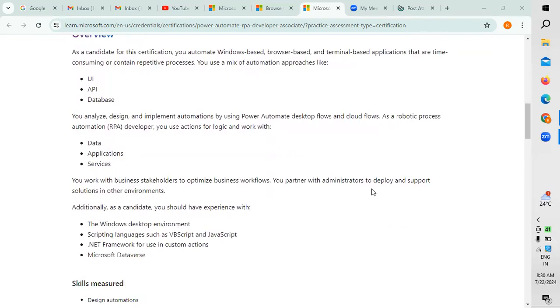Now, the overview of this certification program: it is majorly about understanding different approaches. One is the UI approach, where UI means user interface approaches; what user interfaces are we going to create? At the same time, APIs, because building an API to communicate between two different applications is a key and important element to identify, so that it becomes part of the automation approaches we will be using.